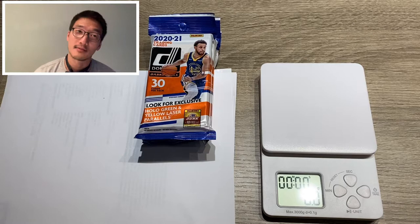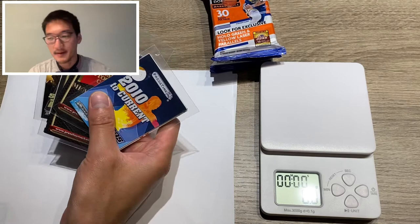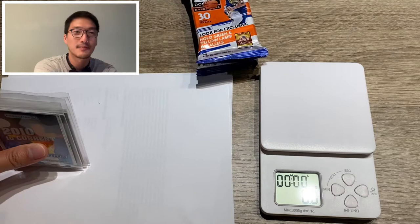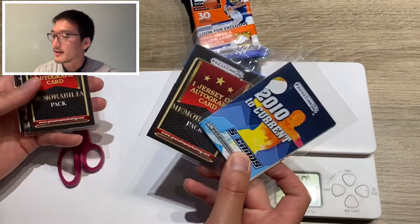But before we get to using this scale, by the way, it's in grams, and it's going to be to the closest decimal point, I also have these Dollarama basketball cards that I want to get rid of. I'm just going to cut them open first and show you guys what's inside before we get to the main event of these Donruss packs to guess what's inside. So here we go. Before I do the cutting, let me show you guys what I've got. I've got 2010 to current cards, memorabilia card, and a superstar pack.